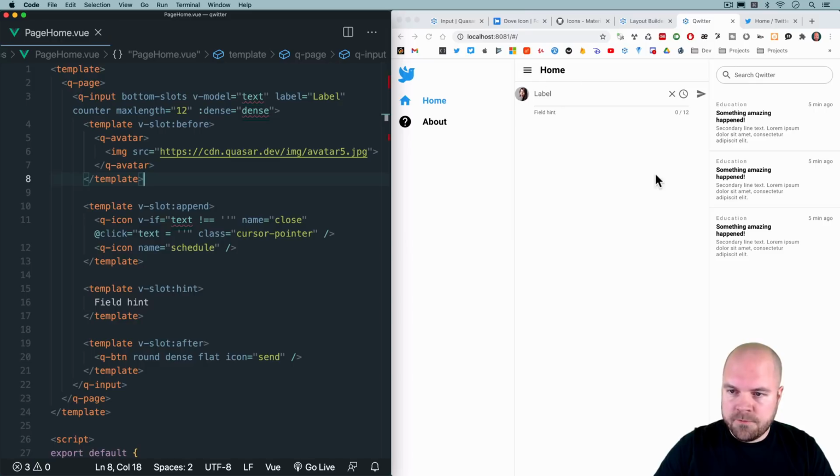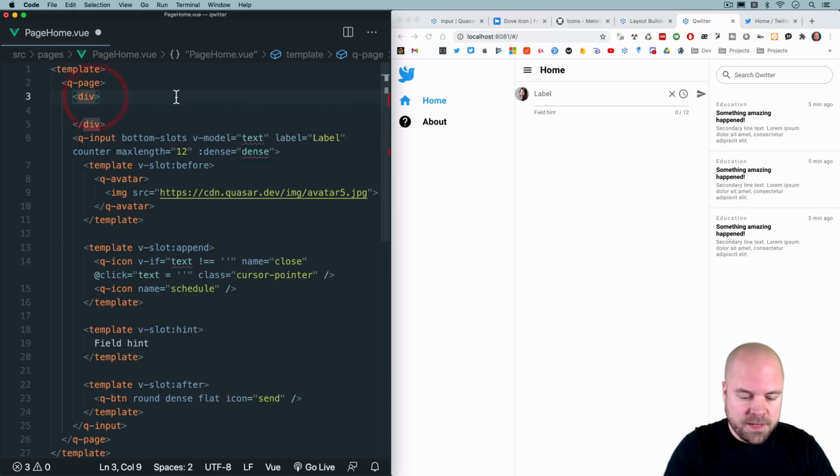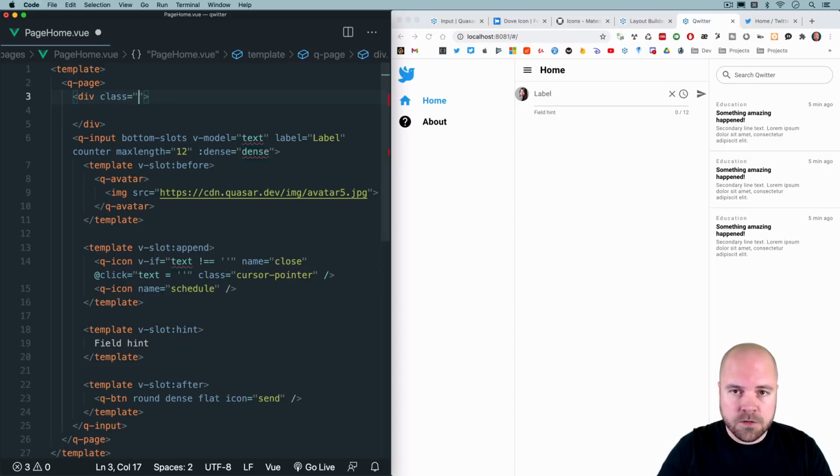We could do with a bit of space around this. So I'm going to surround this Q input in a div, and I'll add some padding classes to this. And we can actually specify vertical padding and horizontal padding independently. So I'd like quite a lot of vertical padding and a little bit less horizontal padding.